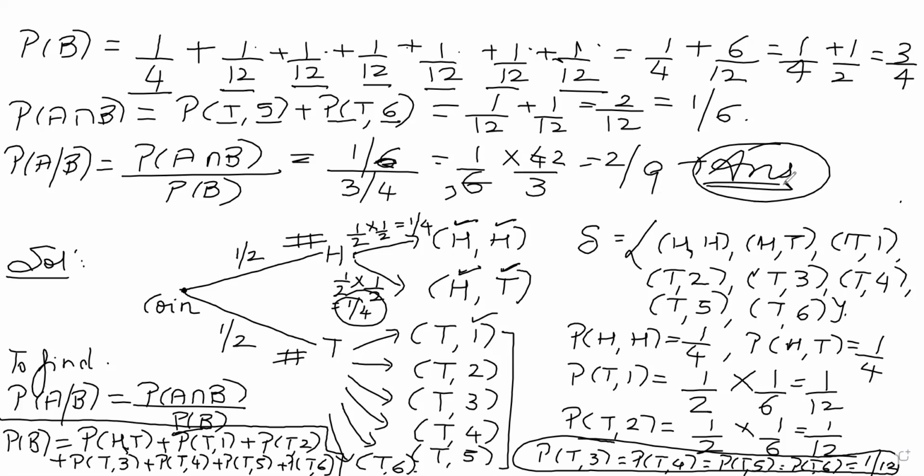So this last question which we have done, this was indeed a very important question. It was a mix of coin and die both. So this is where I intend to stop in this particular lecture. What we have done in this lecture is we have revised the concept of conditional probability again, and we have done 5 practice questions based on the concept of conditional probability.